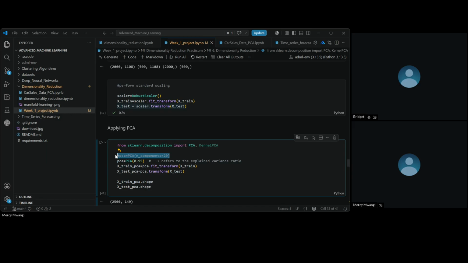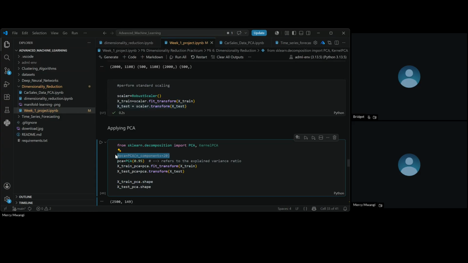Now, the first method, where you explicitly define the number of principal components you want created, needs a lot of trial and error, but it's not bad because you already have the scree plot, which makes it very easy to interpret. The second one, which is defining the explained variance, 0.95, is usually good, but sometimes it can mean it needs to create a lot of principal components.